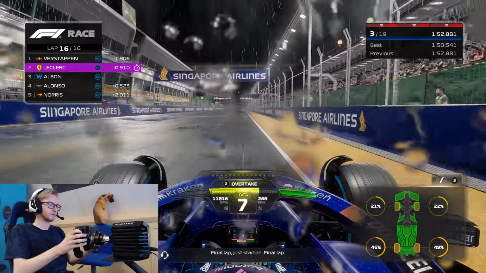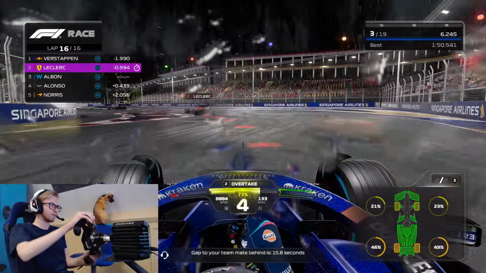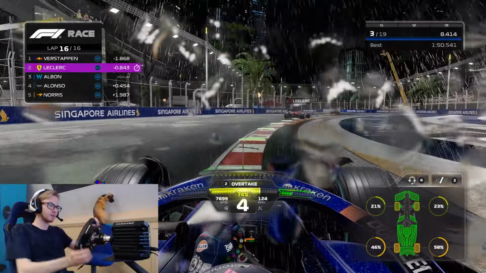Okay, you just started the final lap of the race. Gap to your teammate behind is 15.8 seconds.